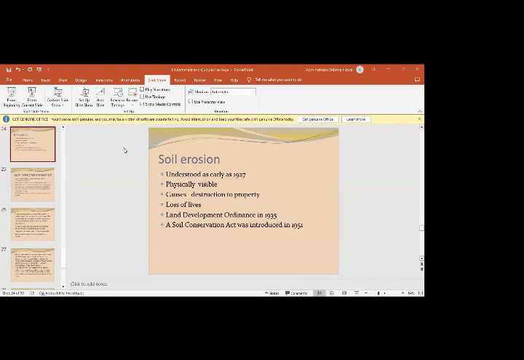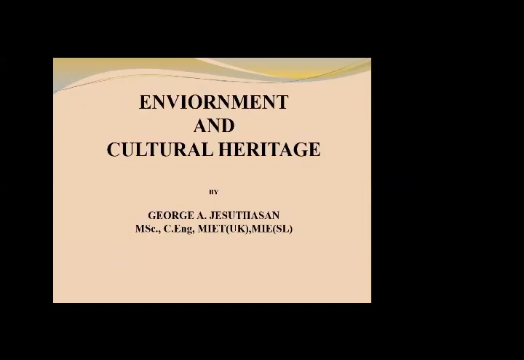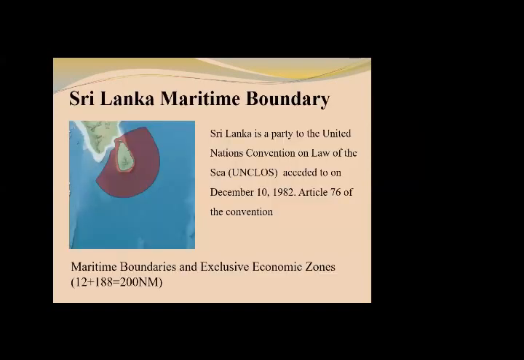Once the port city comes in, what would be our maritime boundaries? Actually, maritime boundaries, as I said, were established by an act somewhere in 1982. So with Sri Lanka having a 3 kilometer change in its borderline, what we have done is within our territorial waters. We have 12 nautical miles, and we have sovereignty over those 12 nautical miles, which is 22 kilometers.